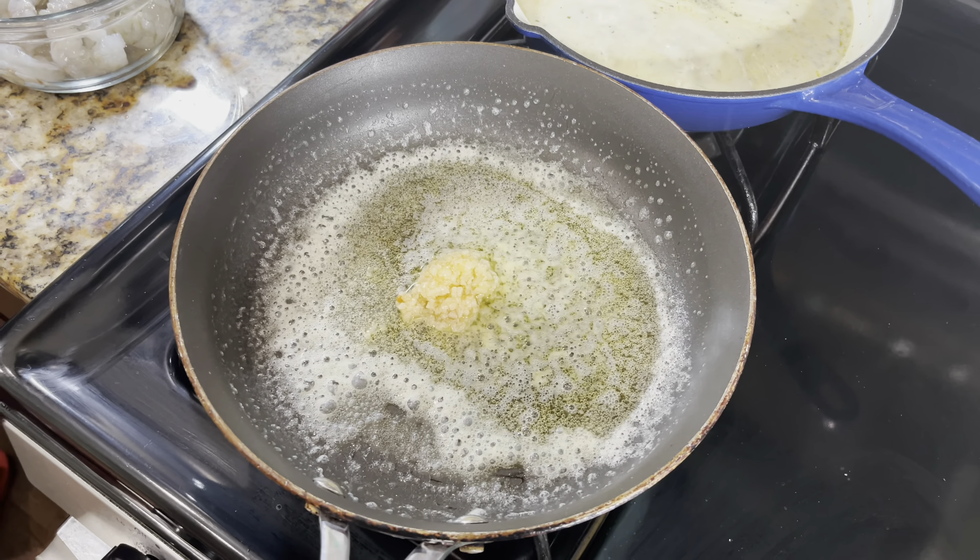That crab meat in that little container costs about 15 dollars. I'm not gonna cut my shrimp up — you can if you like, but I'm gonna leave them whole just like that. My sauce is back here simmering, smells so good, looks so divine. I'm gonna take some cajun spice — that's why I didn't add any salt, because I know the cajun spice has salt in it already and I don't want it to be salty. These only take about three or four minutes to cook. I try to make things as simple as possible, stuff that I know people have on hand.